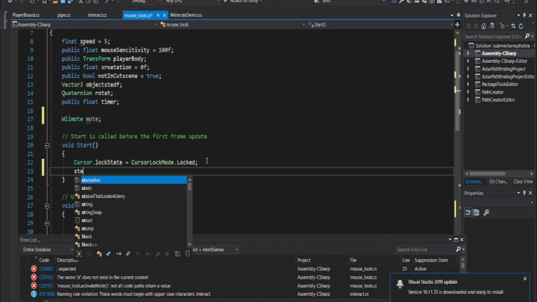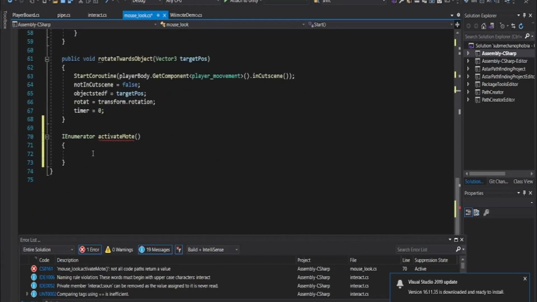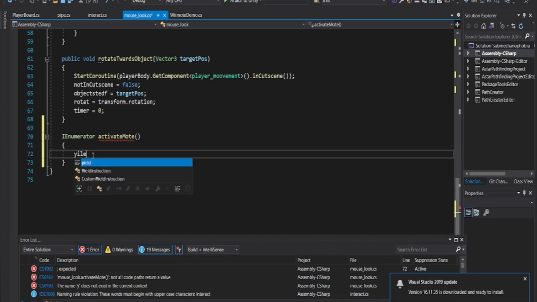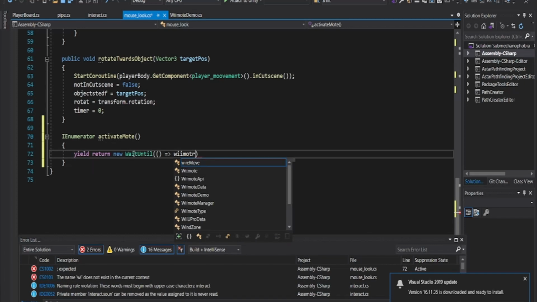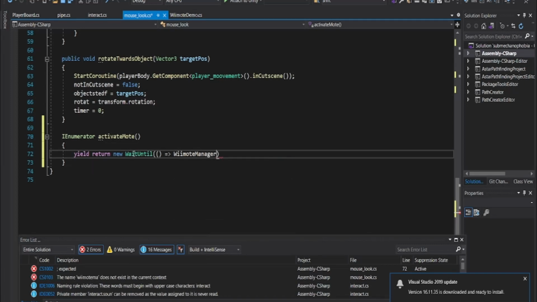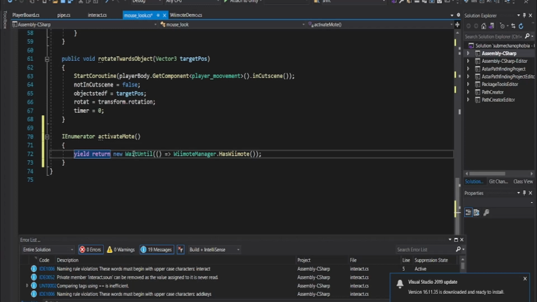We're going to do start coroutine, activate mote, and then what we're going to do is yield return new WaitUntil, and then we're just going to turn a bool into a System.Func bool by doing parentheses, equals, greater than, and then we're going to do WiimoteManager.HasWiimotes, and this will just basically delay everything until it has Wii remotes, so that the following commands are guaranteed to work.